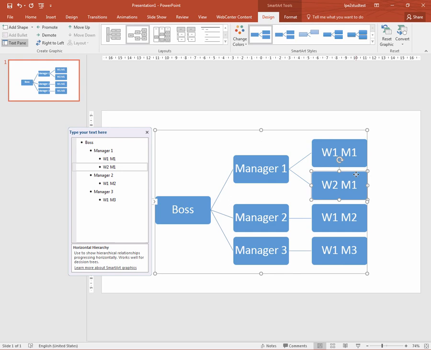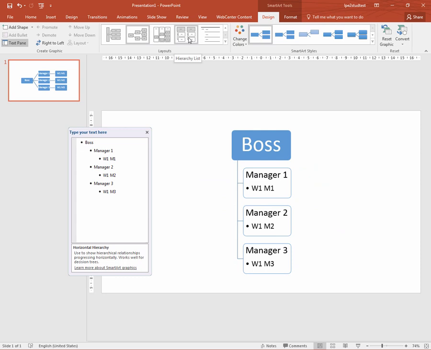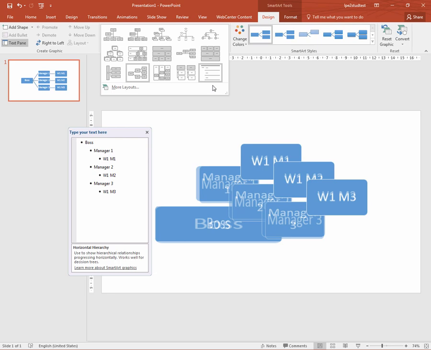After you've put in the main content, you can also have a look at the different layouts, see if any of the others may be better suited for your content, if they make more sense, if they're better for the space you've got. Have a look through all of them, see if any of them are any better.